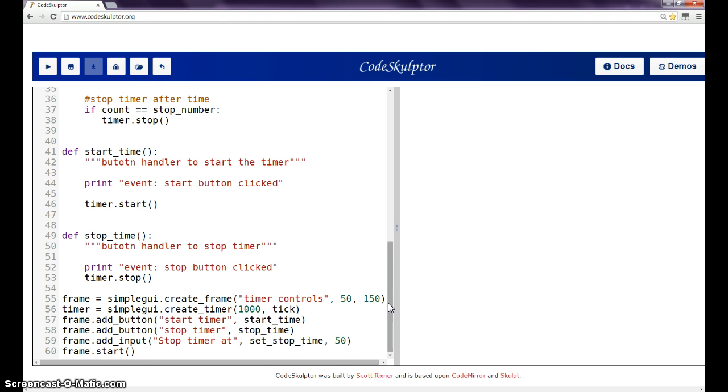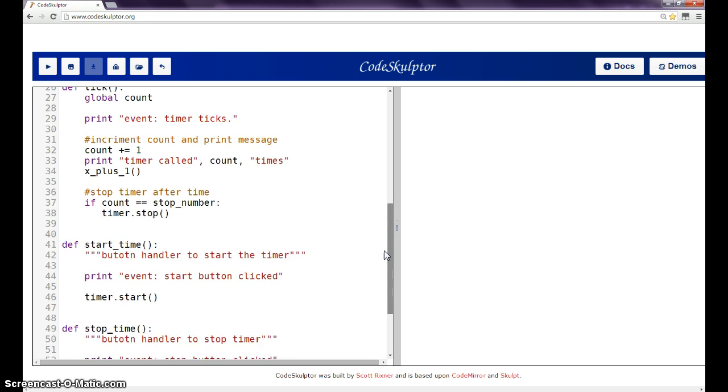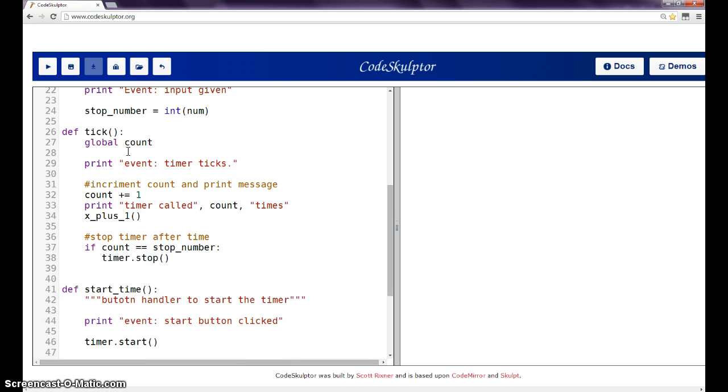Okay, let's look for this tick function. It's right here, and it increments a count. It prints an event message. I've done that in all of these handlers. You don't have to do that. I'm just doing it to illustrate exactly what's happening. So it prints a message, then it increments the count, then it prints another message, and it calls the function.